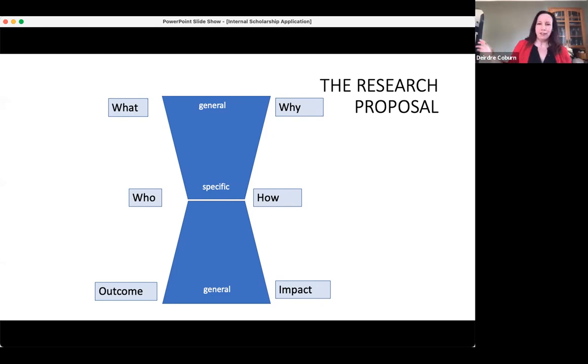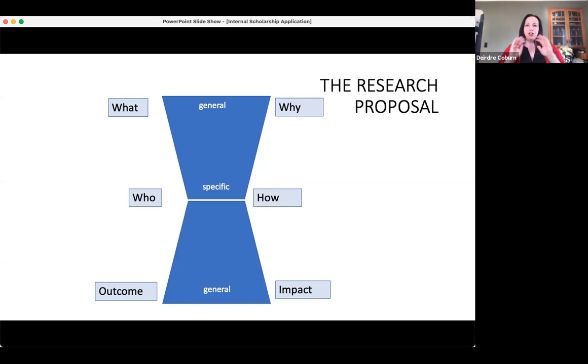When you're a faculty member, you could have the research proposal for your grant applications be 5, 6, 10 pages. But for our graduate students, 90% of the time you get one page to tell your story. Sometimes at the doctoral level, you might get 2, but it is the exception, not the rule. So you really want to learn how to write concisely.